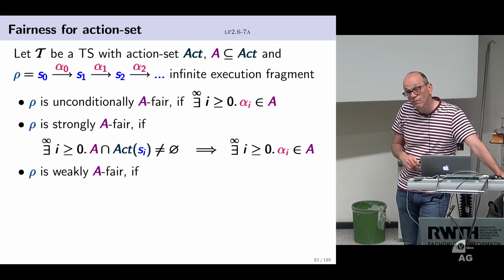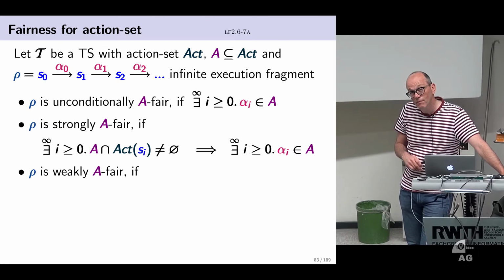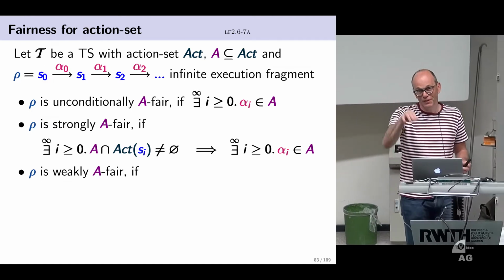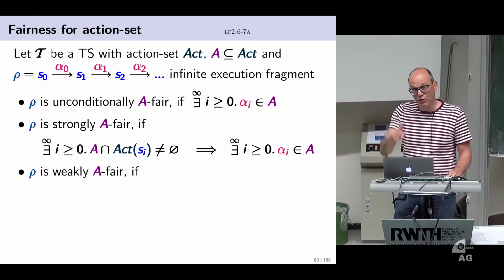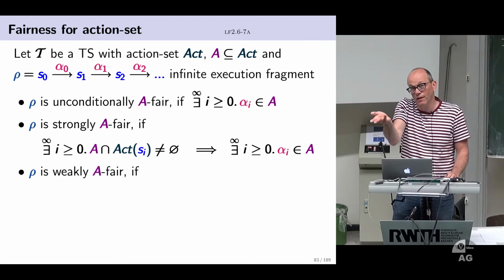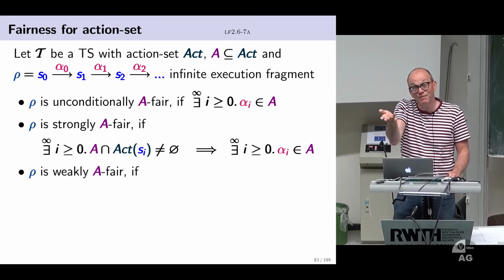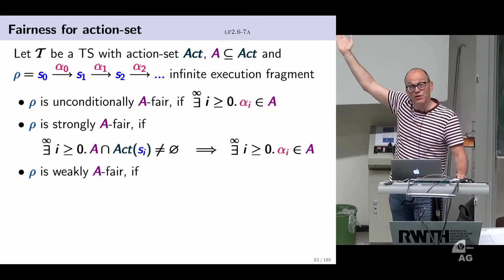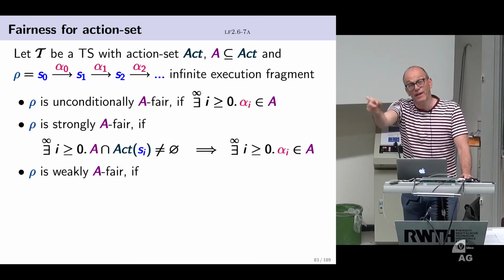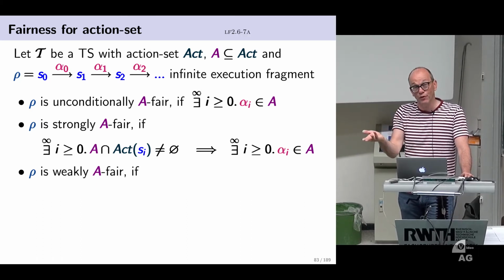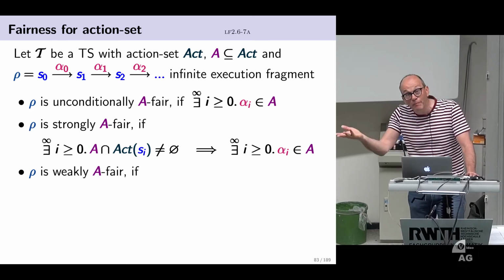I was looking for a process that doesn't fulfill the initial condition of strong fairness. I get plenty of examples. If it's still not clear, then please try. But your example in itself, first of all, you have to tell me which actions need to be fair, because the definition says it's always fair with respect to a set of actions. That's the first thing you have to make clear. And then you can argue, is it unconditionally fair, strongly fair, or weakly fair? Or maybe none of them.